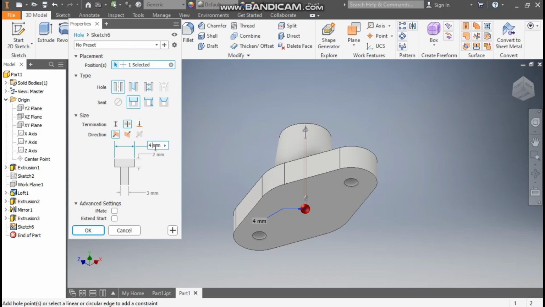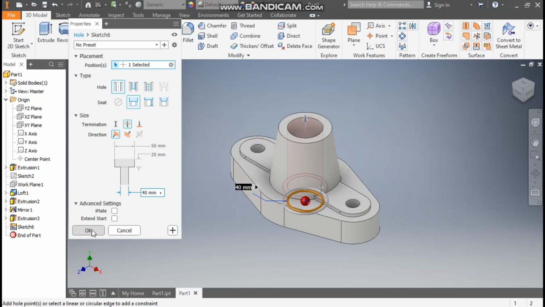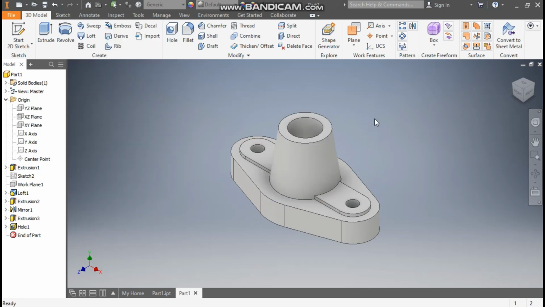Okay, the top dia here will be of 50 mm and here the depth will be of 20 mm and the bottom dia here will be of 40 mm. Okay, go to home and press OK. So this will be the output.